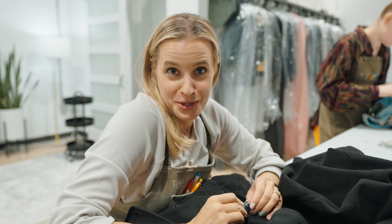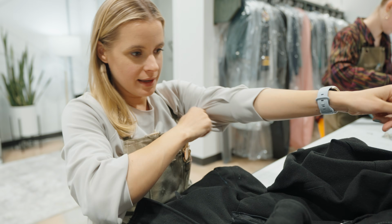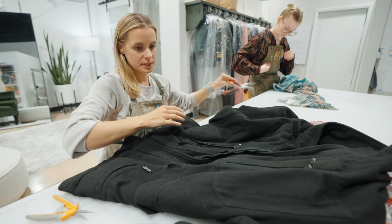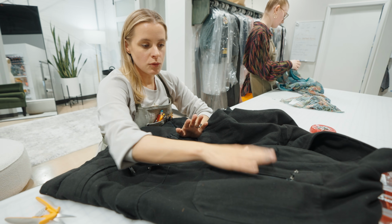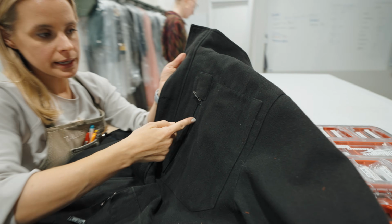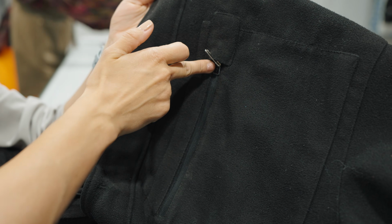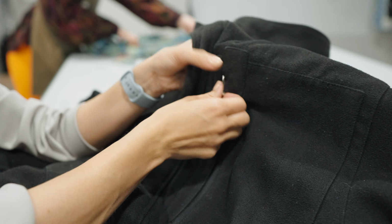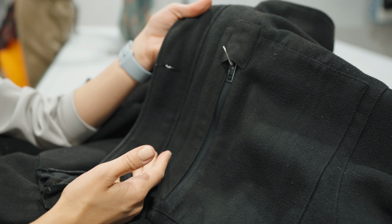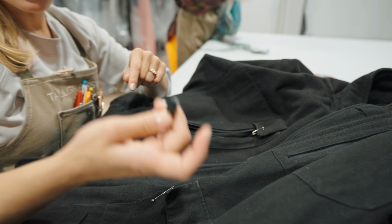Let's talk about some zipper tricks. So I've got this little slider here, and this gentleman got himself into a little bit of a pickle. Everything looks fine here, but the zipper, I believe, has run off of its teeth inside of this little patch here, and so it won't come back down. So what we've had to do is slide it all the way off.